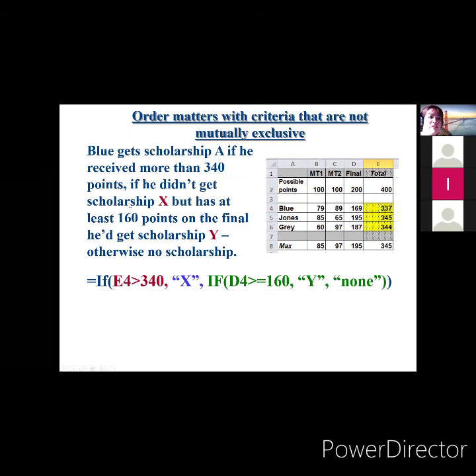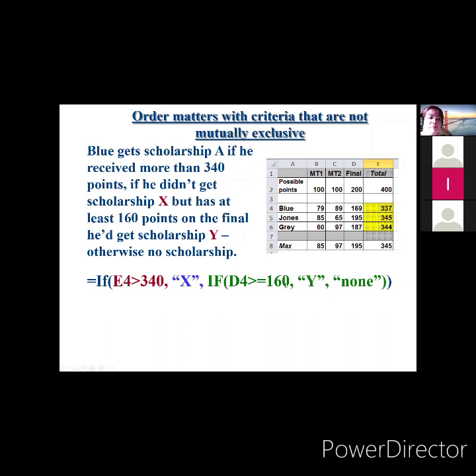If he didn't get scholarship X but has at least 160 points on the final, he will get scholarship Y. Otherwise, no scholarship at all. So, kailangan daw if E4 is, or kanyang grades is greater than 340, si Blue, so mayroon siyang X na scholarship. Otherwise, meron siyang Y scholarship or none at all.